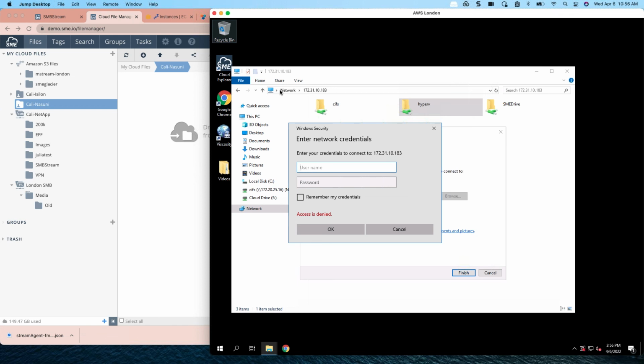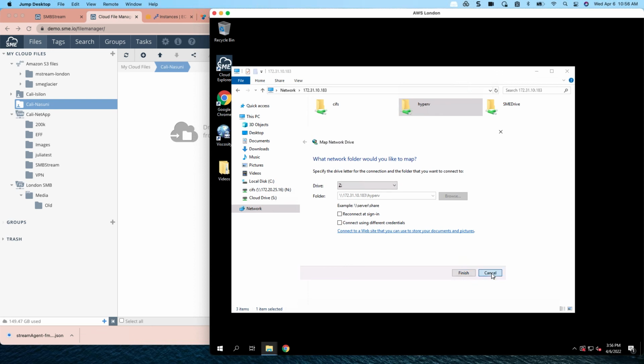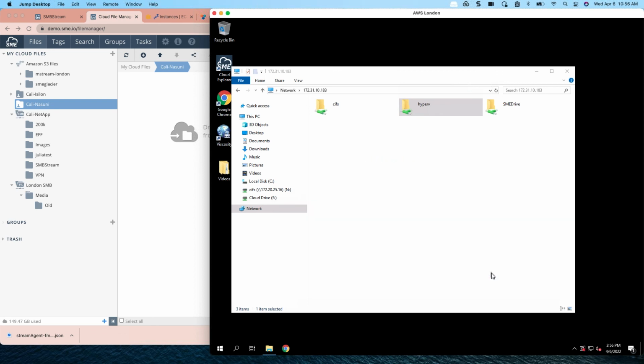It's essentially, we're just bringing that NAS from 3,000, 5,000, 9,000 miles away to act as if it's local, and to give them the speed and performance to feel like it's local, where it's really going to be comparable to being in that office. I don't actually know, these are somebody else's shares, so I don't know the password to them to map it. Sorry.